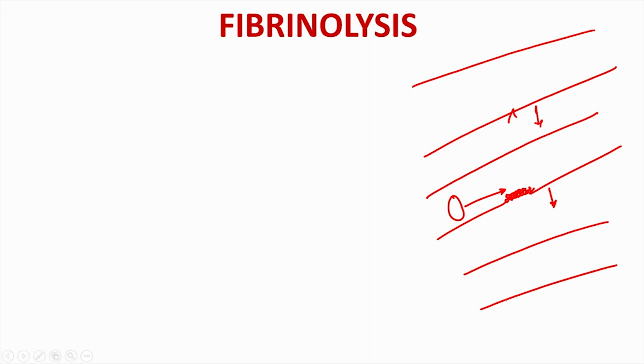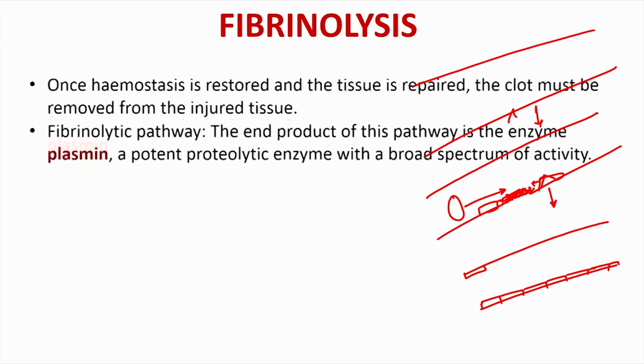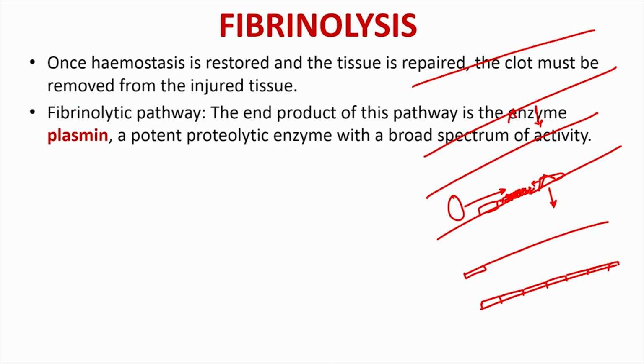So, the body also has a mechanism in which it can break down fibrin. Once the healing has happened, these endothelial cells in the surrounding have proliferated and migrated, and this will eventually lead to a very nice covering of these endothelial cells and no hole remaining. But for that to happen, there is again a cascade of events that causes the lysis of this cross-linked fibrin, and so let us quickly look at that.